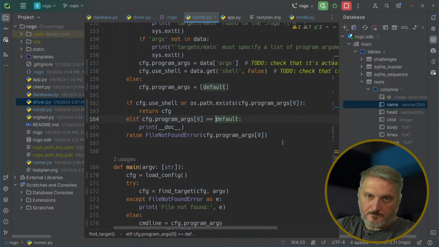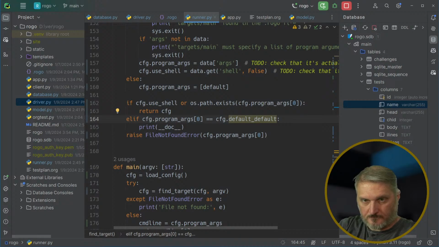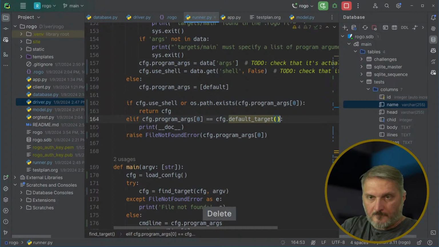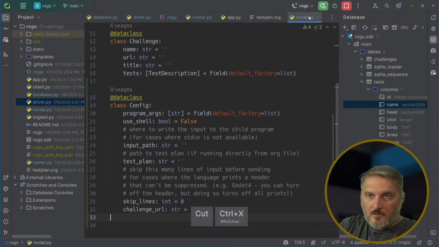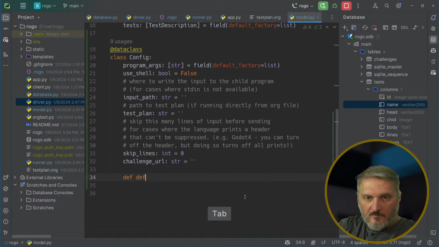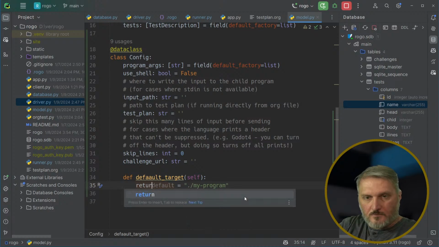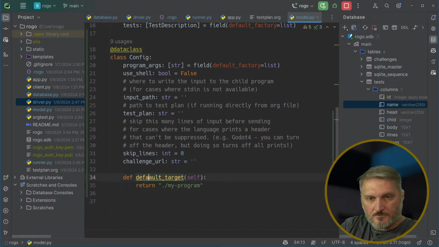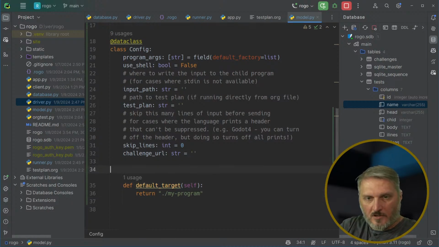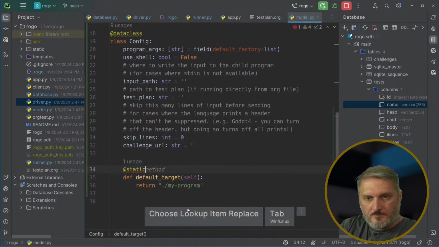How about, and so we're going to have default target return this in model.py. So def default target, return my program. And this will call it a static method.